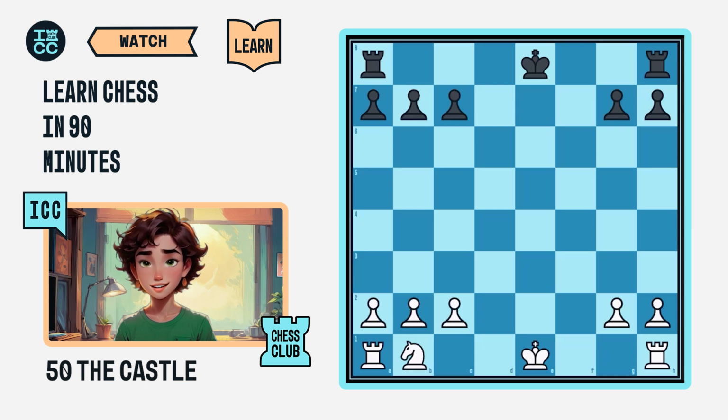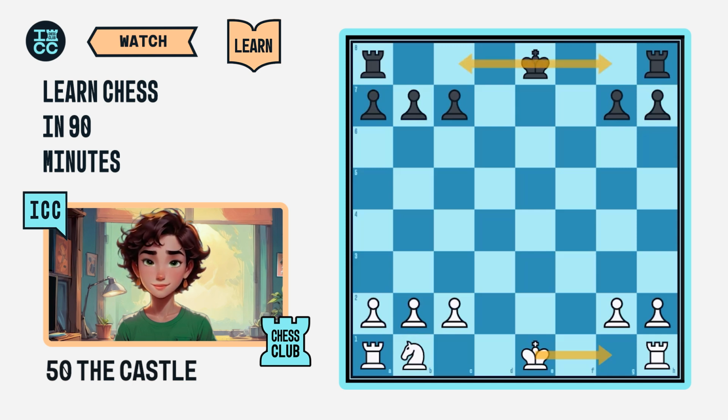So, taking into account these rules, we can see that in this position, white could castle on the king side, because the king and the rook haven't moved and there are no pieces in the middle. But it can't castle on the queen side, because you can see the knight highlighted by the yellow circle is in the middle and it would not allow the rook to jump over the king. In contrast, black can now castle both king side and queen side as long as those pieces haven't moved first.